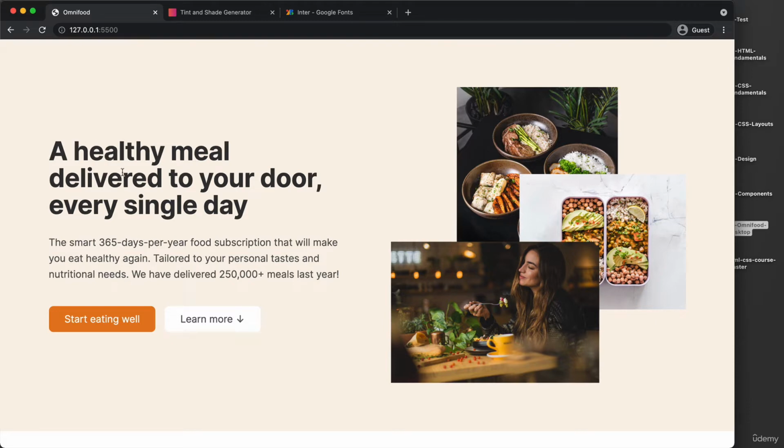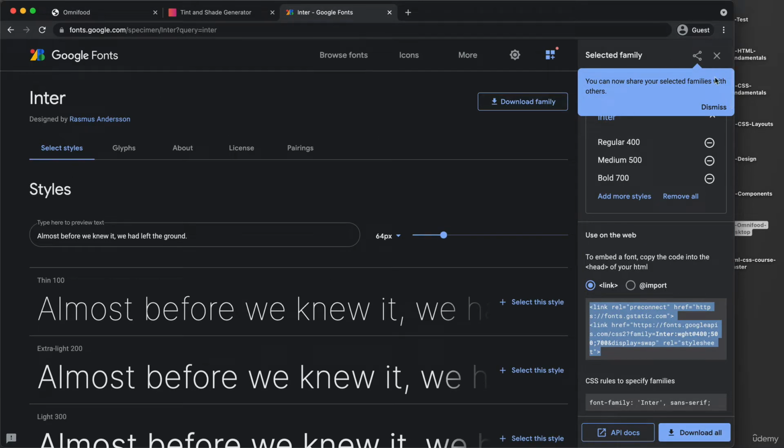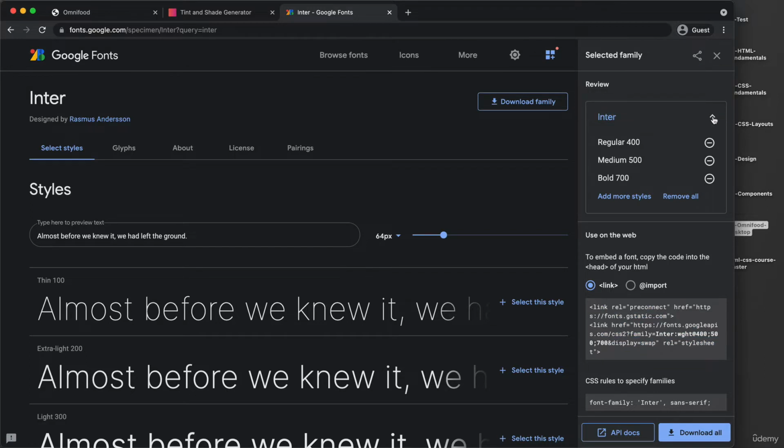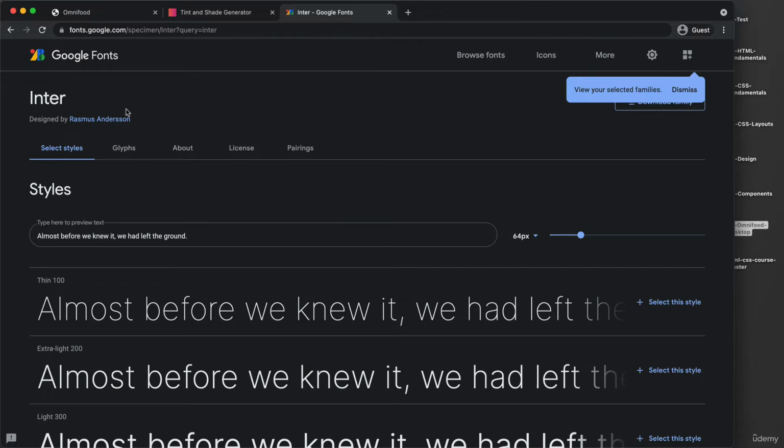So Inter is a little bit harsh. So look just at this L here. It's like a complete square, like a complete rectangle, and there is nothing round about it. And so maybe this doesn't fit so nice with the overall message of the site and, of course, with the website personality. So we will not choose Inter, actually. So I will remove all here. And instead, let's go back.